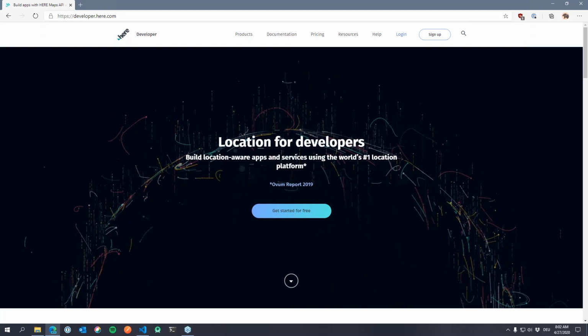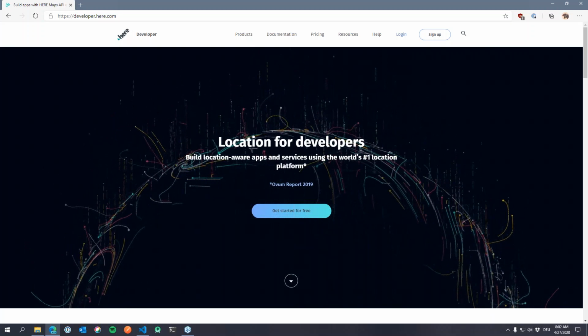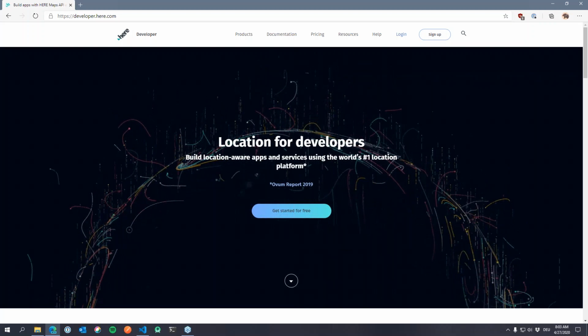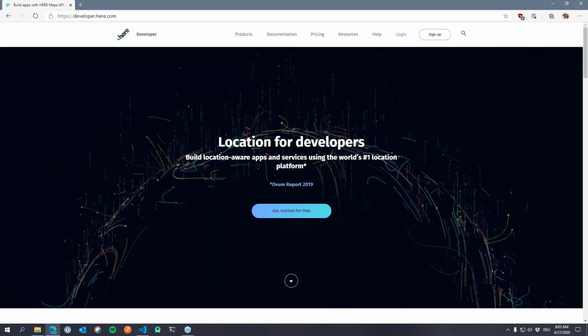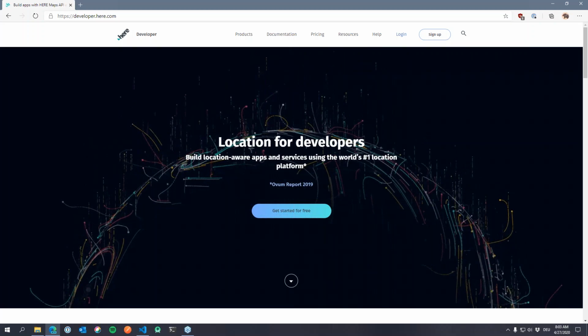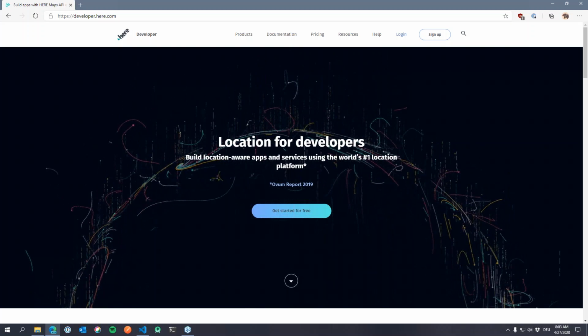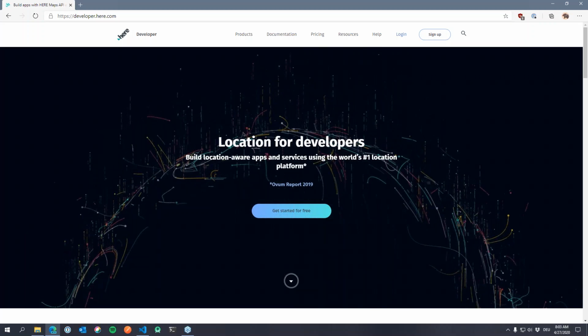Now, I'm not entirely sure how familiar you are with Here Technologies, but we're a location services company. We are making maps, we collect map data, and then we make that data available to you through our APIs. So you can build cool stuff with that data and with the services we've built on top of that data. We've been doing this for a very, very long time.